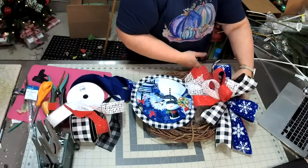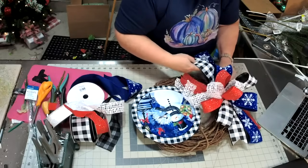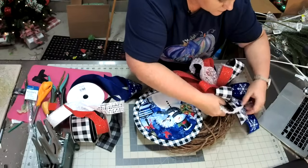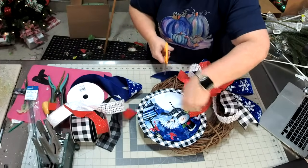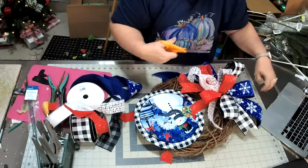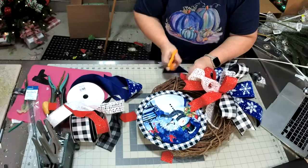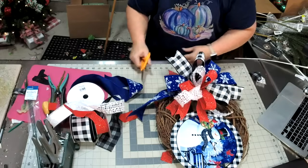So we've got that. Move this down. Moving things around, y'all. Just moving things around. Okay, I'm going to go ahead and trim some of these streamers a little shorter. How many would just quit right here? Did you know that wreath making is layering? And at any layer you really could just stop.